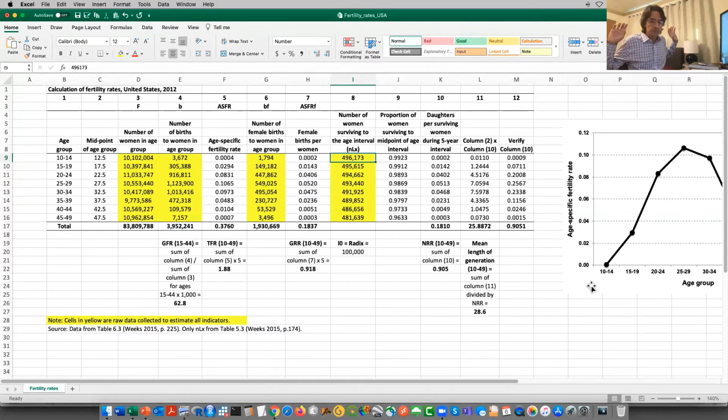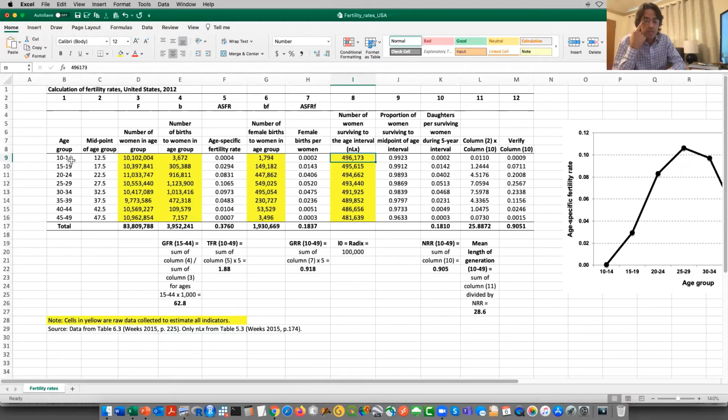Let's say that women don't die. All women go until the end of age 49. They reach age 50. Let's say that all women reach age 50. So nobody dies. If these 100,000 women that were born in a specific year, in a specific country, nobody died throughout all these years, these 100,000 women would have lived between the ages of 10 and 14, 500,000 person years. Each woman would have lived 5 years herself, 100,000 women, 500,000 in total. So these are the person years, how many years they all together lived in this interval.